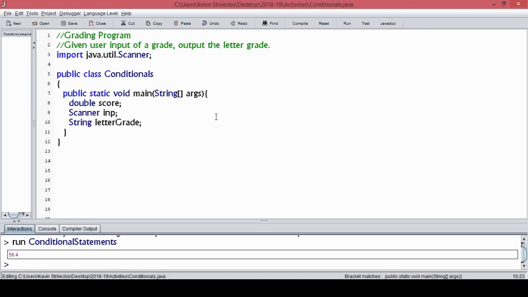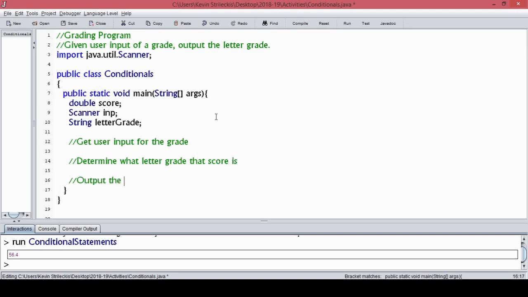Let's go ahead and begin the program. So first off, we want to get user input for the grade. Then we'll determine what letter grade that score is, and then we'll output the letter grade.